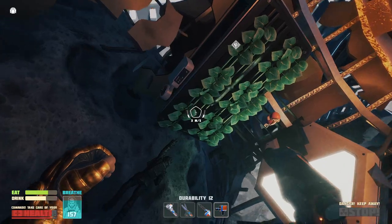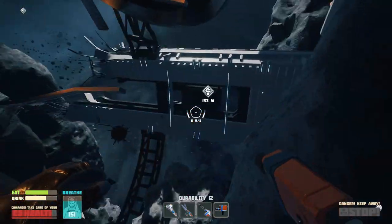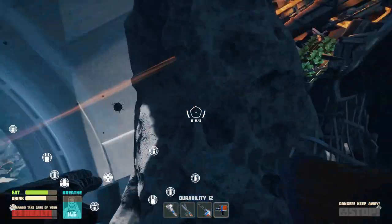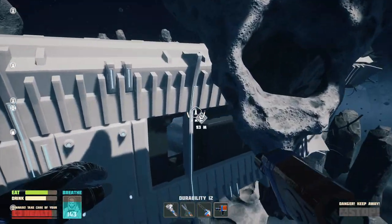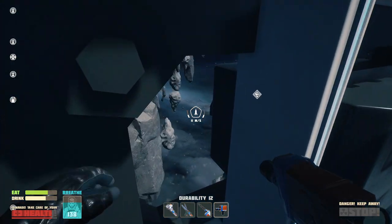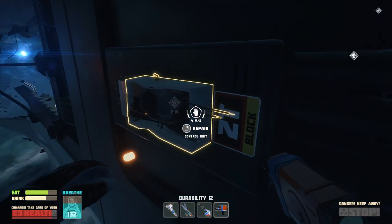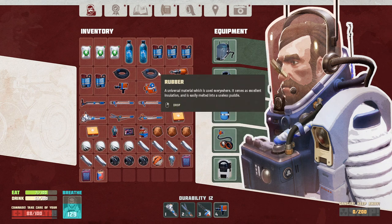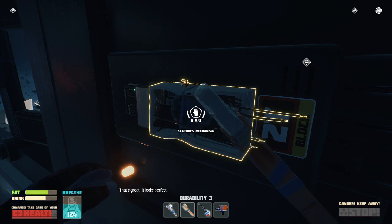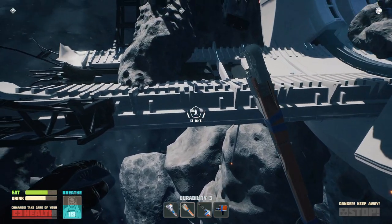Anything else in here? Just that? There's a dude here. Nothing special about him? Let's go to whatever it is I'm supposed to repair. I have no clue. I guess I'm still gonna be using my base. Part of me wants to explore more of the stuff there. Repair tool required. I have some left. That's great! It looks perfect! I feel like we just duct taped it and that's all we did.